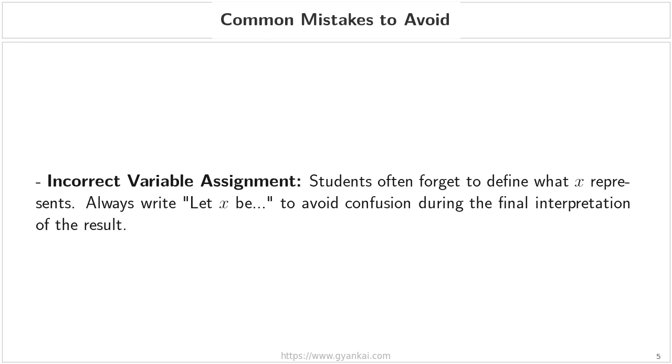First, watch out for incorrect variable assignment. It is a very common mistake to jump straight into the math without defining your terms. Never forget to explicitly state what your variable represents. Always write out, let x be, followed by your unknown quantity. If you don't do this, you might find a numerical answer at the end of your calculation, but have no idea if that number refers to the length, the width, or the area.